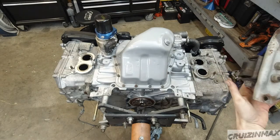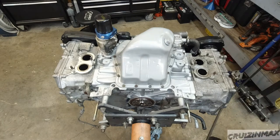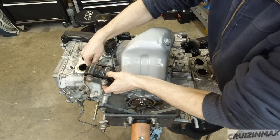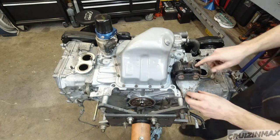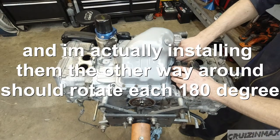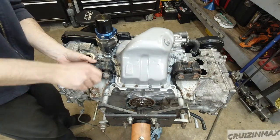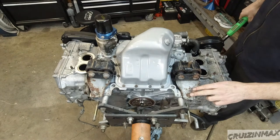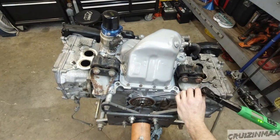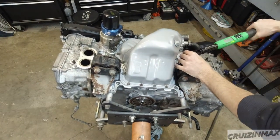Time for the engine mounts. This one has an L on it — so left side, driver's side. This head is LH, left hand, so it's probably going to go here. I wonder if they fit both sides — no, can't get them mixed up. These are Cusco mounts, by the way; I got them about 12 years ago. Torque on these is 25.8. You really want to recheck if you have bolts with lock washers — recheck them a few times.